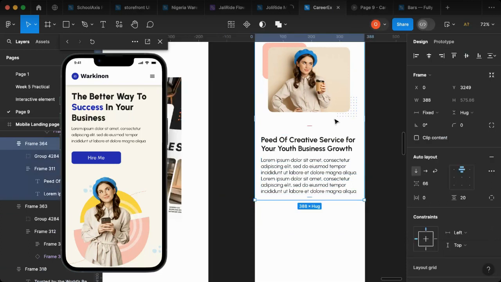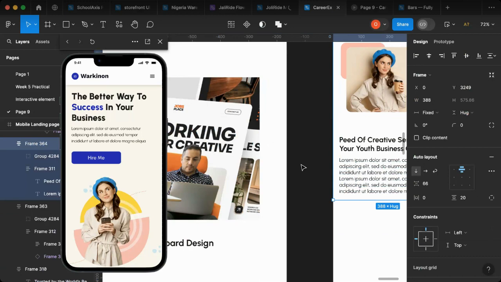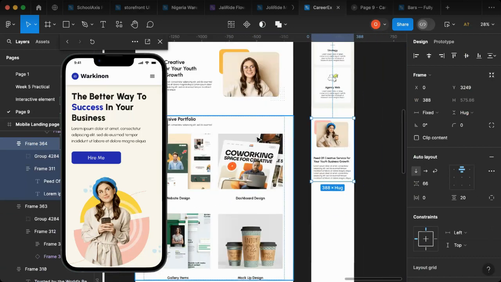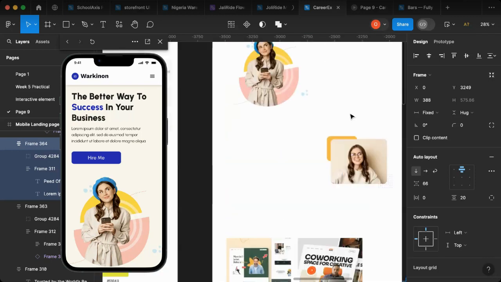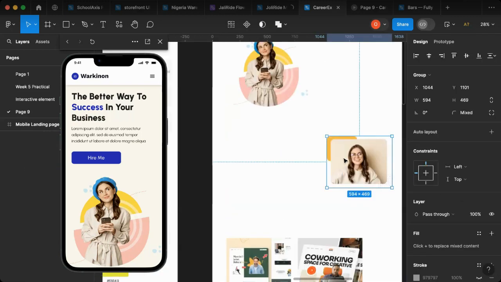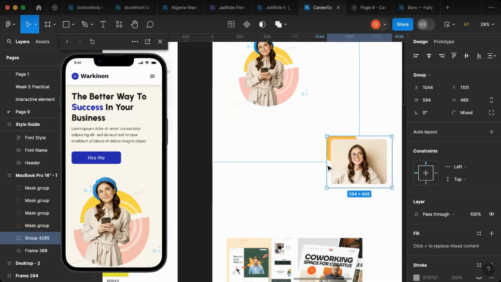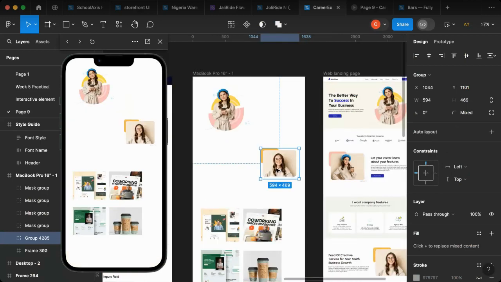So now we need to replace the image, right? So I'm going to take this image. Let's go back to where we dropped the image. So I'm going to click on this image. I'm going to take it out.